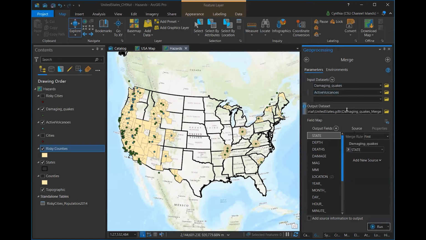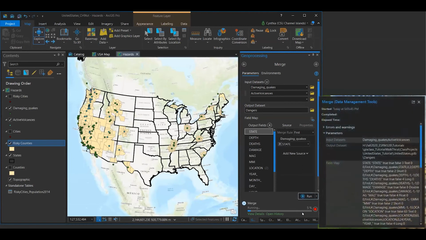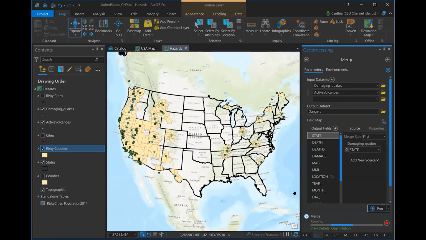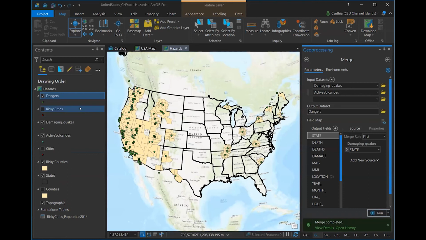And our output data set will be dangers. There are a lot of other parameters we can change in here. Again, we could do essentially a query, but we're going to export everything that goes with this data together. We can do this merge because it's 2 point feature classes. And here's our dangers.